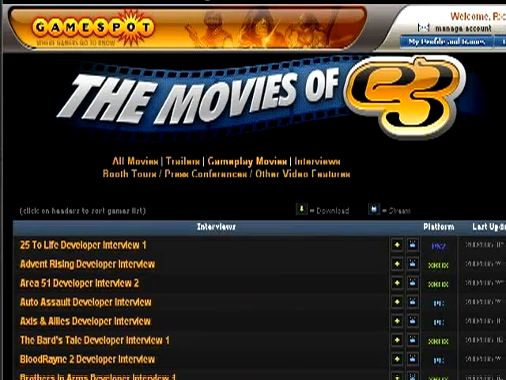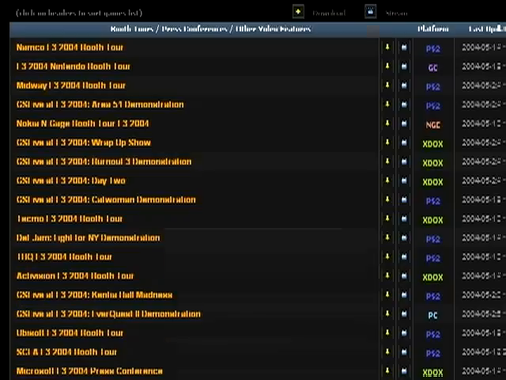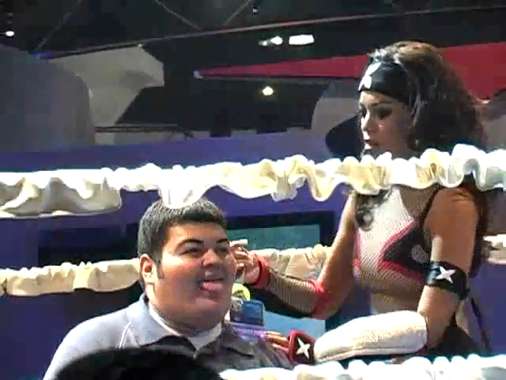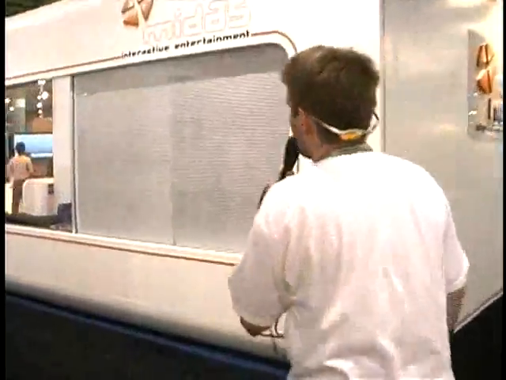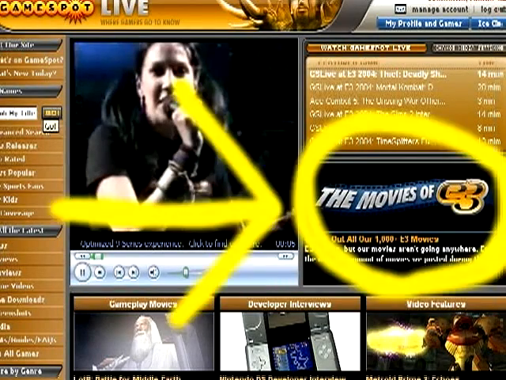For starters, check out the Movies of E3 page and go to booth tours, press conferences, other video features. There you'll find the entire E3 experience with almost 20 booth tours, all of the big press conferences, and my favorite, the craziness that happened on stage at the actual GameSpot booth. There's demos of games like Jak 3 and Burnout 3, plus Seat of the Pants live action where Ryan McDonald and myself run all over the floor, gesticulating wildly, buying hot dogs, and hanging out with good friends like Sean Wayans. To find all those movies, go to GameSpot.com/GSLive and click on the big box that says The Movies of E3. All right, back to you, Jeff.